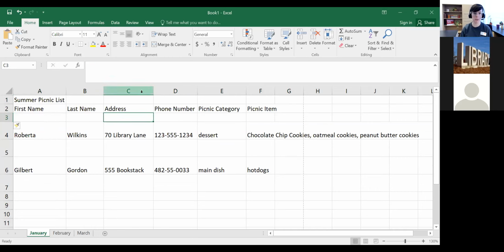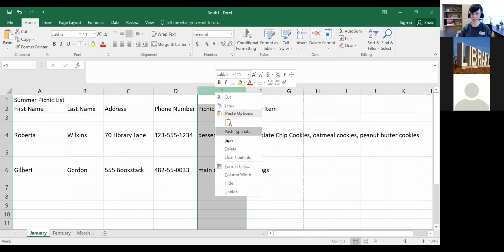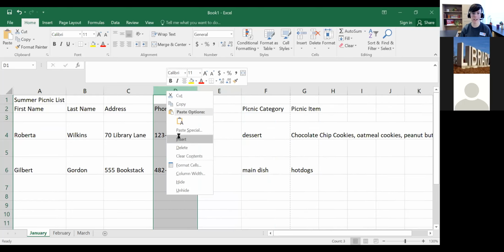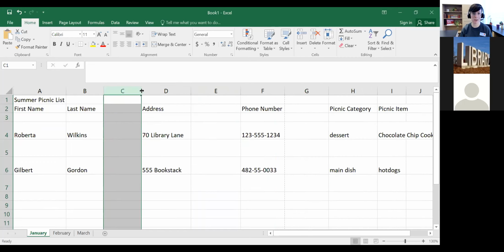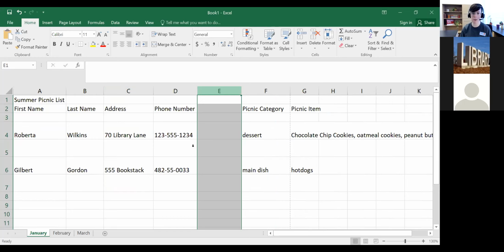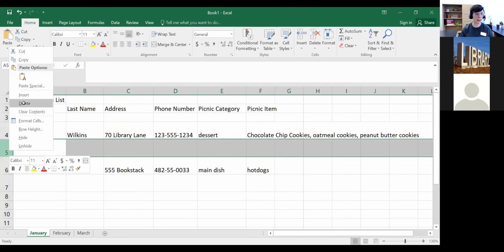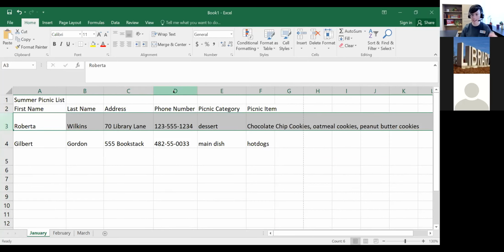Let's do another column because maybe I wanted to add another item for our picnic. Let's do it right next to picnic category. Again, our column, it's going to be to the right. I'm going to right click and hit insert. Oh, I guess it is to the left. Huh, I thought it was to the right. Maybe that's on some other program that I use and I just, for some reason, thought it was Excel as well. Let me delete those out of there. So I guess your columns are to the left. Disregard what I said earlier. Of course, it's all trial and error. So I learned that because I made a mistake. So now I know, it's to the left.